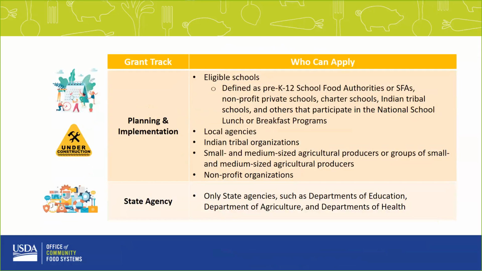Regardless of who applies, the funding is intended only for projects that will ultimately benefit children in grades pre-K through 12 schools, served through the National School Lunch Program, School Breakfast Program, Child and Adult Care Food Service Program, and/or Seamless Summer Option, and Summer Food Service Program. Collectively, these are referred to as federal child nutrition programs.